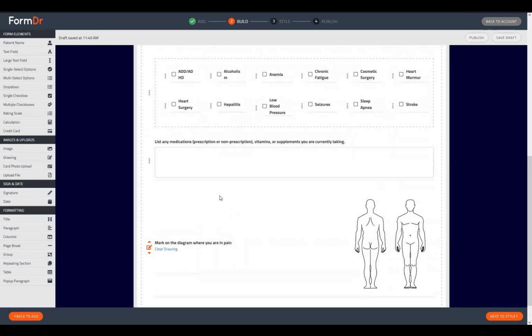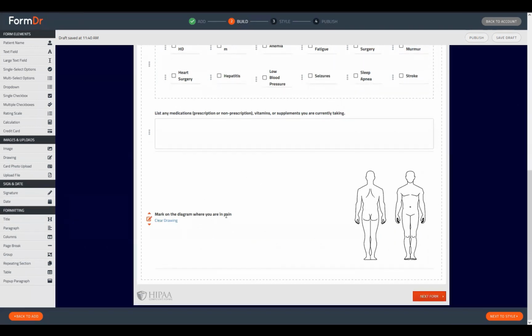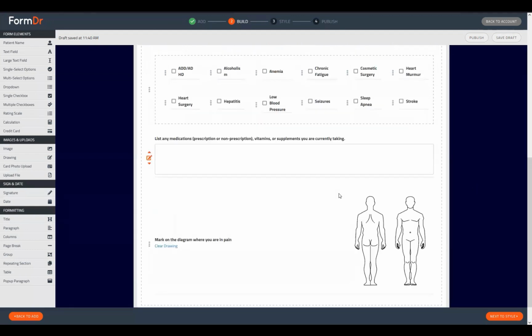So if you do, I've also seen people use this with some kind of a chart or a table and just allow the patient to mark or circle certain medications or symptoms or whatever the case may be. I've seen the drawing widget used many different ways, but basically whatever image file is uploaded there will allow the patient to mark on it, and you can use it for anything of that nature. Primarily, though, it will be used for something like this, like a body image or something along those lines.